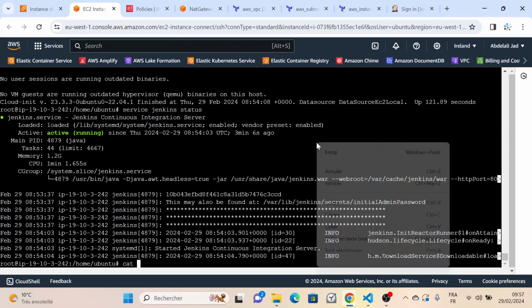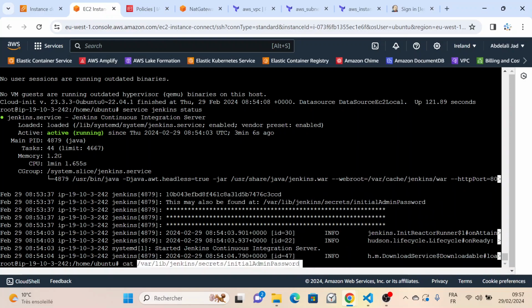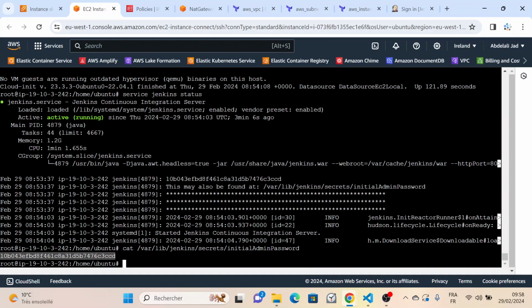As I suggested last time, if you don't want to come to the console and see it, you can add an extra bash script to call an API Gateway integrated with Lambda that calls an SNS topic that you already subscribed to. You just need to cat this file, get the password, and send it through a message. Otherwise, you need to come to the AWS console and get it.